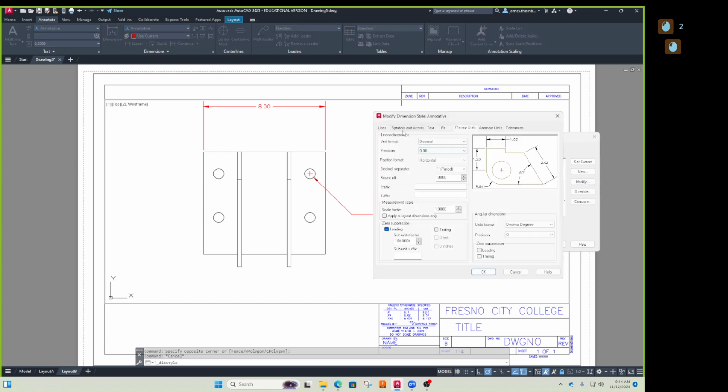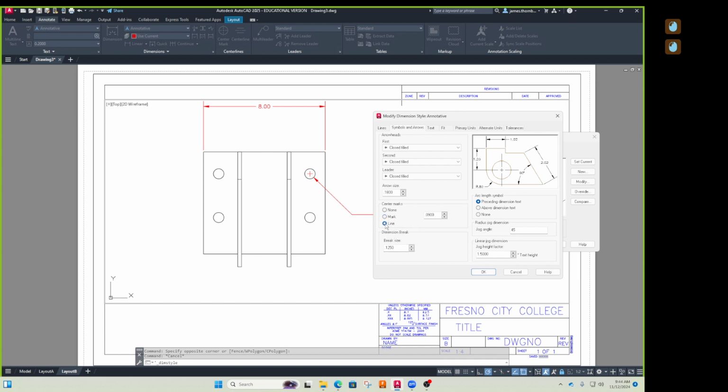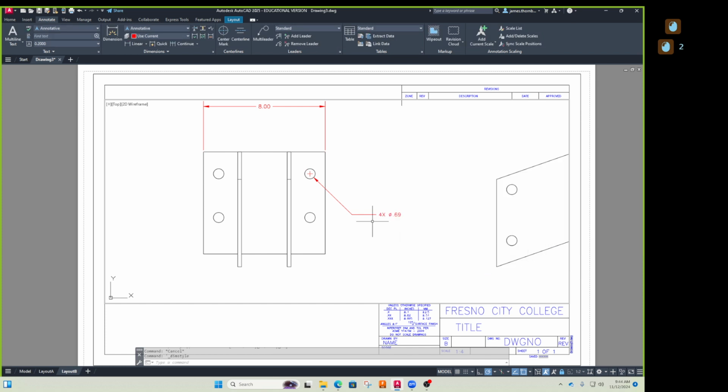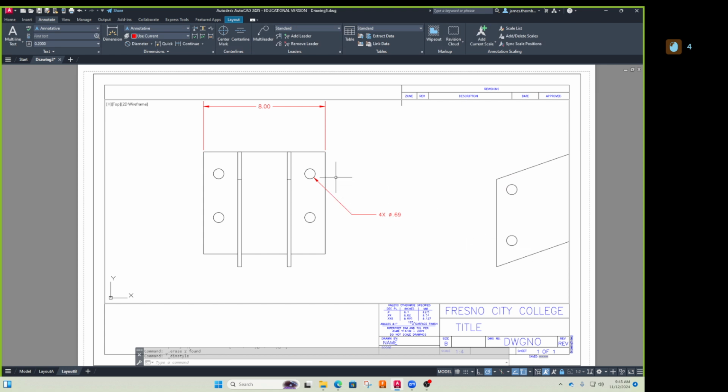And so in the dimension style, that is being created because on the lines tab, symbols and arrows, it's set to mark. We have an option for a line, which will, if the circle is big enough, put a line all the way out on it. But it has to be bigger than like right there. And we don't have a whole lot of control over that. So one thing we'll a lot of times do is go in and turn that off, say none. It goes away. And then we can use the center mark command. We just pick the circle and it puts it in.